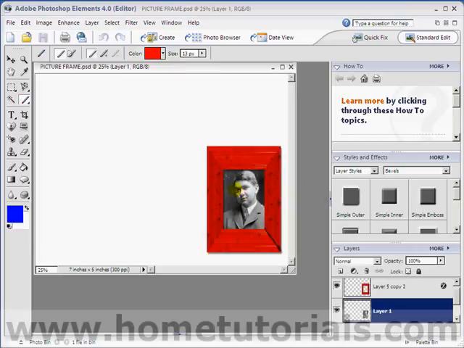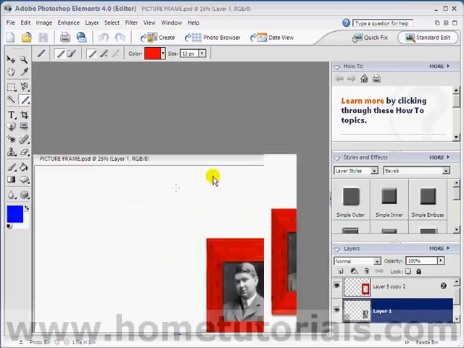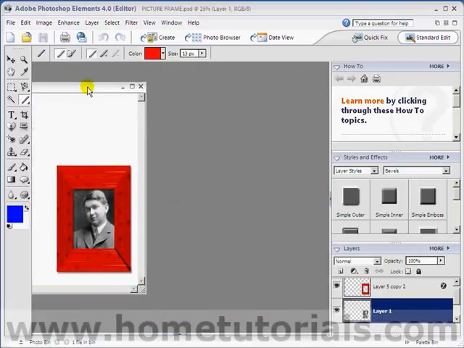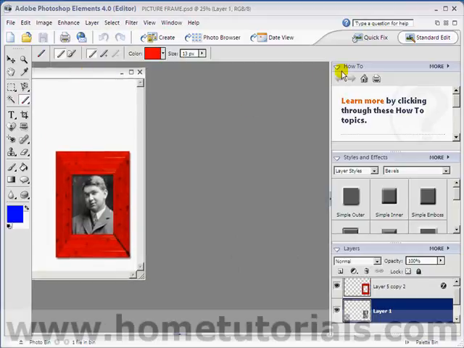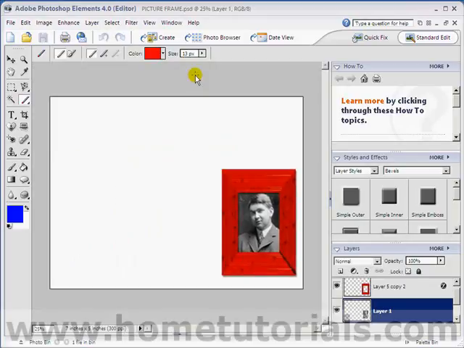Alright, now there's several ways to change the view. Right now it's minimized, so at this point we could drag it around. Let's say we wanted to move it over here. That way we could pull a palette over or something. And then we can also maximize here, like so. And then we can go back to minimize up here, multi-window mode.